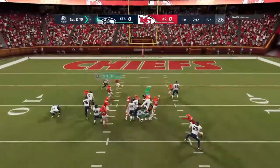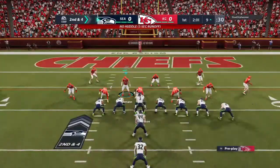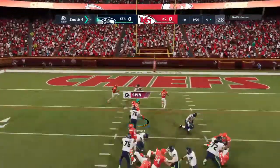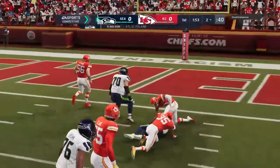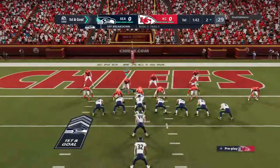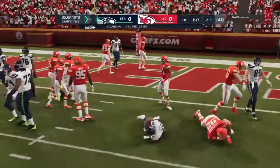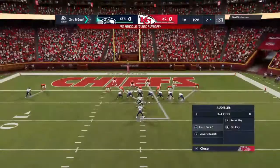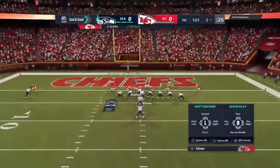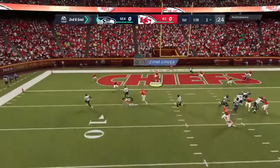They run him with Carson. And now they're inside the 10 as he's brought down at the 9. He'll get a nice chunk there on a first down run, and it's second and 4. The quick slant caught. And the Seahawks are looking at first and goal as he's tackled all the way down at the 2-yard line. A Seahawk first down as Wilson finds Lockett. They're going to wind up holding him at the 2. No gain on the play, leads to second and goal. At the 2, on second and goal, Wilson.